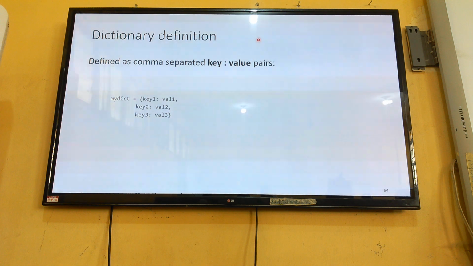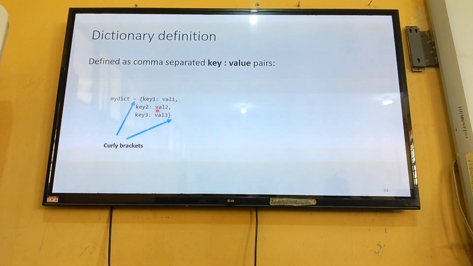It's defined as comma separated key value pairs. So I have in my dictionary key 1, val 1, key 2, val 2, key 3, val 3. We have the curly bracket here to tell us that it's a dictionary.